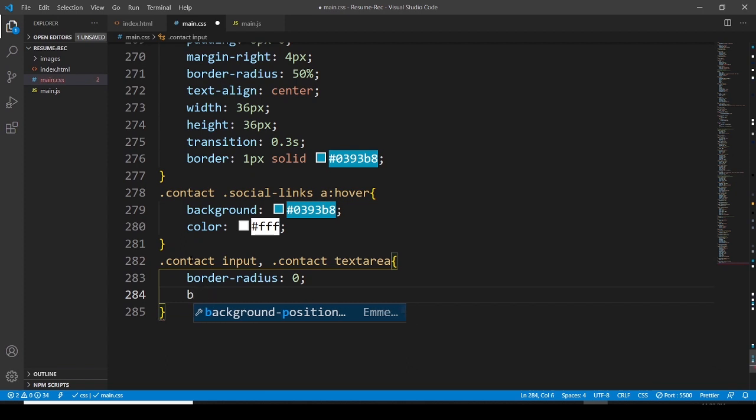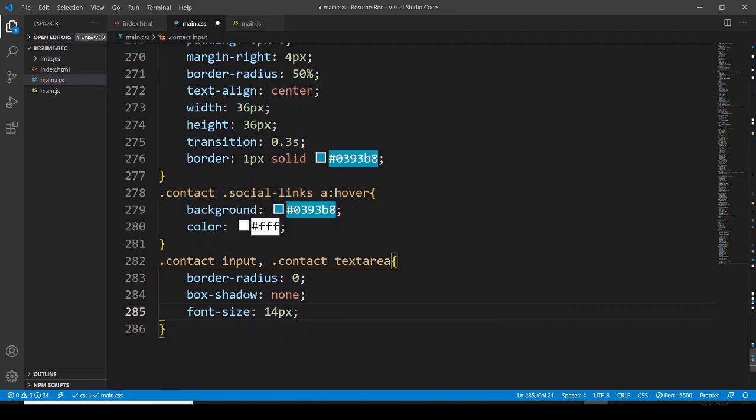Then the box shadow is going to be none, and the font size is going to be 14 pixels.